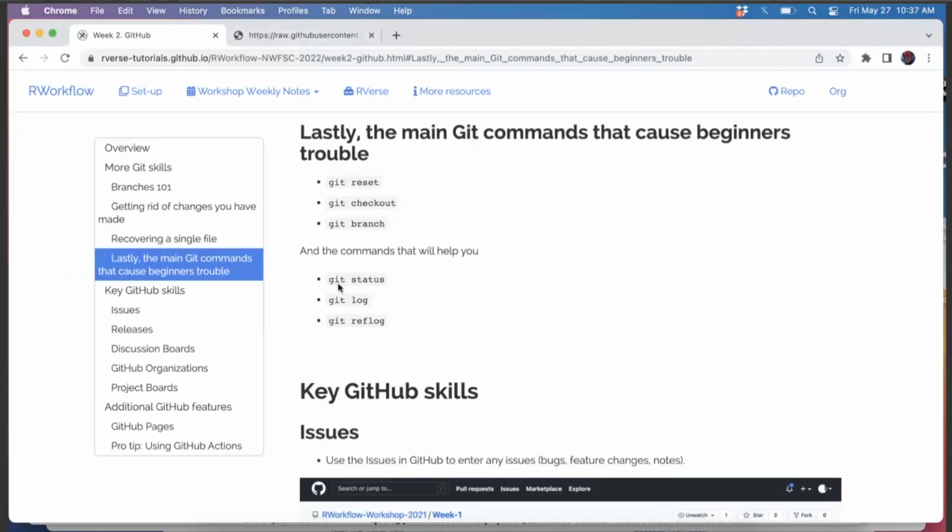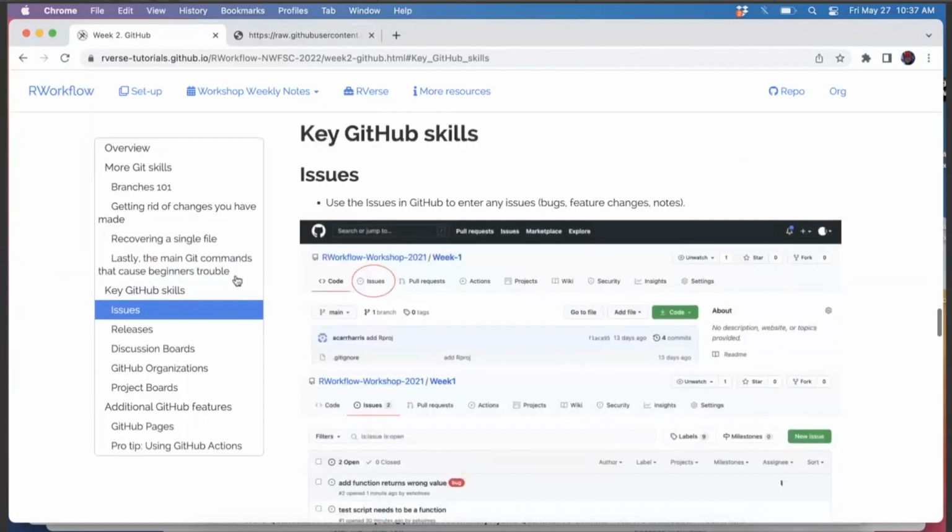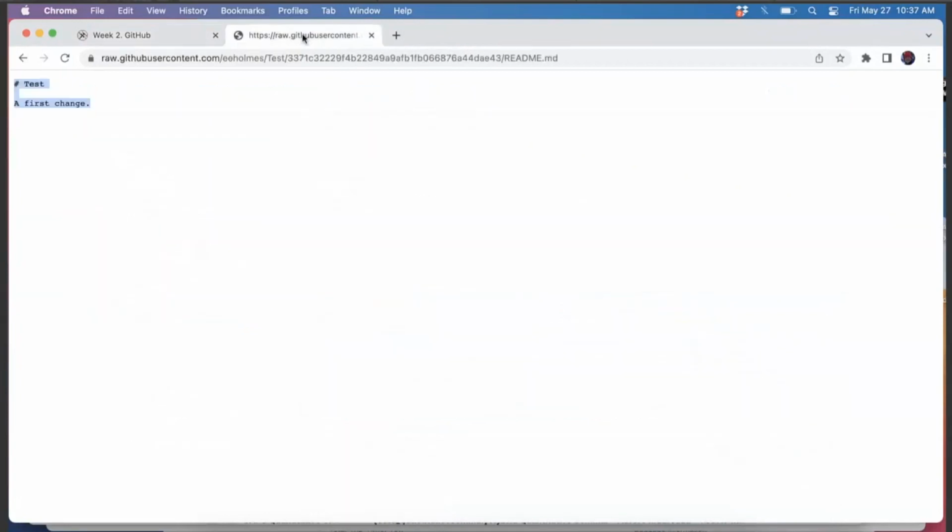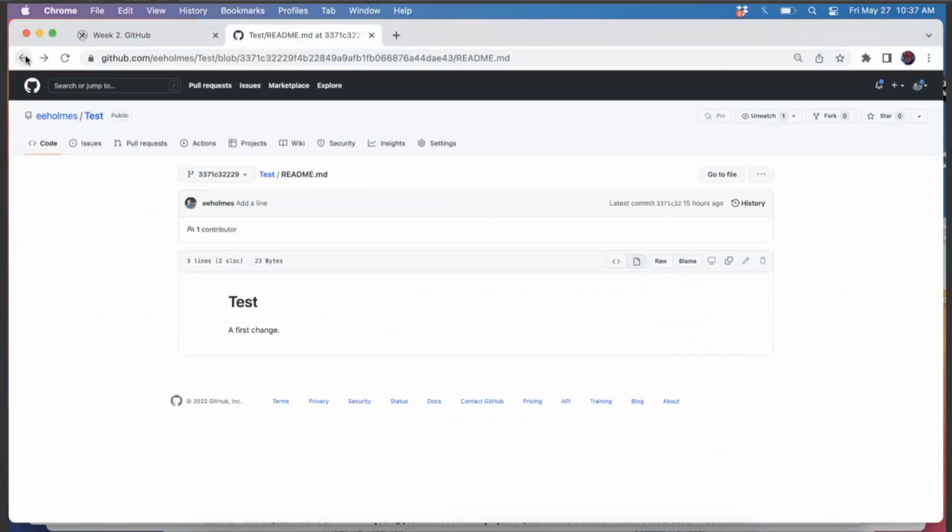All right, so now in the last 20 minutes here, let's jump in and learn the key GitHub skills. The number one thing that's going to make you way more efficient if you use it is issues. Let's go back over here. So now I'm really switching gears. I'm not talking about Git really. I'm talking about the features that you're going to see on GitHub.